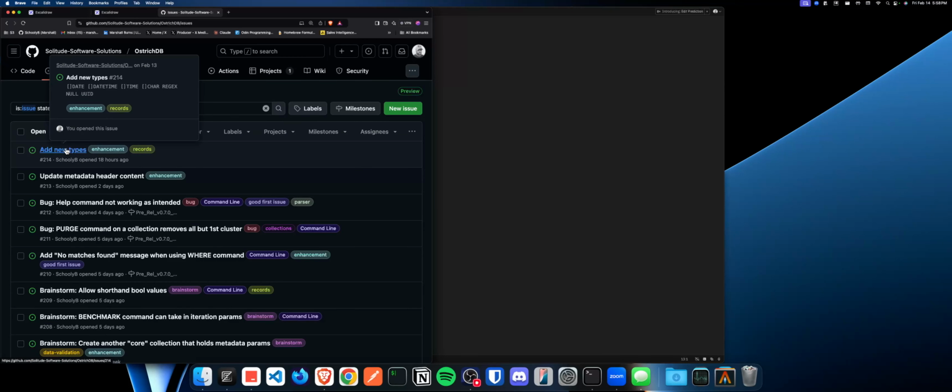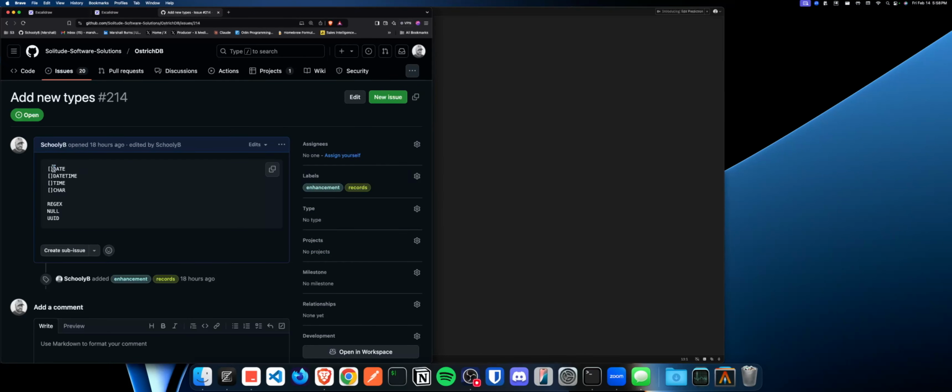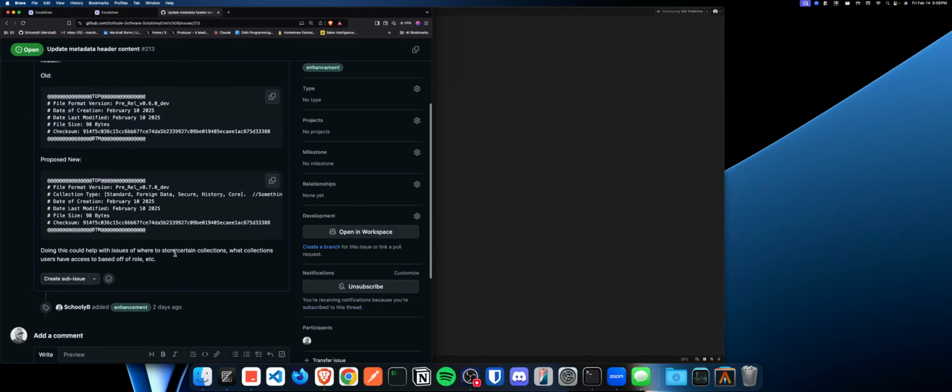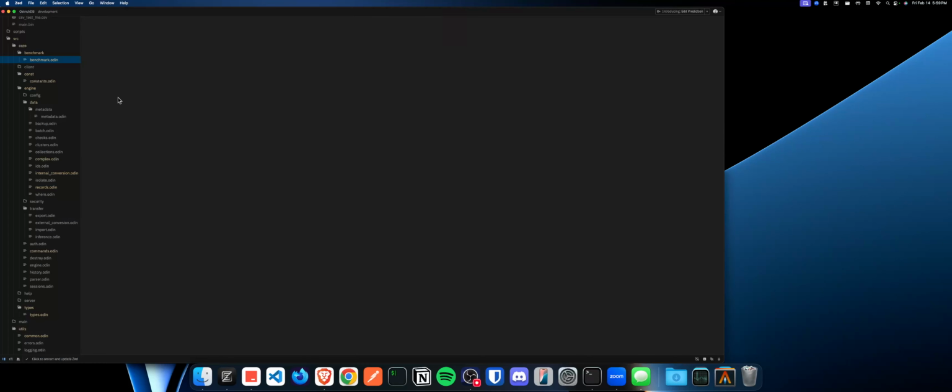I want to continue adding data types, so I want to add in arrays of dates, date times, times, and single characters arrays. I want to update the metadata header content again, this time adding in something like collection type to help me organize things.